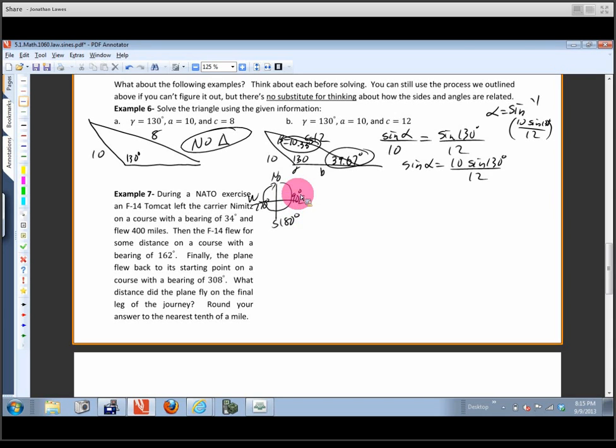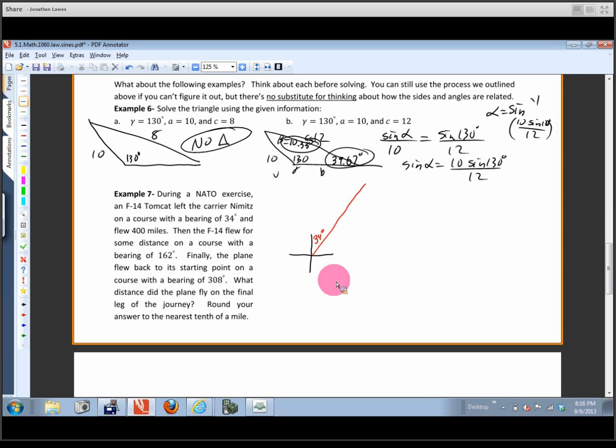So here's what happened. That carrier was right here. And what I would advise is every time they give you a bearing of like 34 degrees or 162 degrees or whatever it happens to be, draw a little set of crosshairs like this, north, east, south, west, little axes if you want to think of it that way, and then mark the course on there. So it's a course with a bearing of 34 degrees. So 34 degrees would be about like this. Okay, so it heads off right there. That is 34 degrees. Now, drawing this little set of crosshairs is actually going to be a huge advantage in just a second, so let's take a look at that.